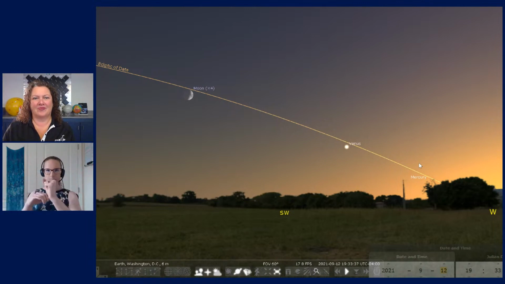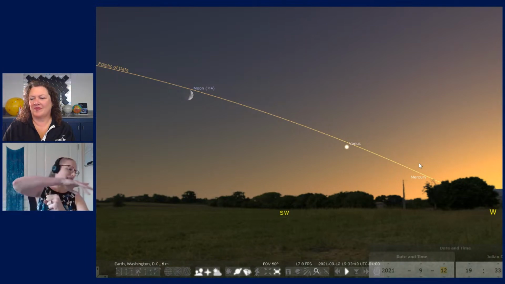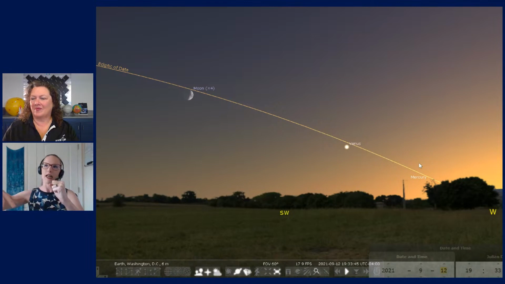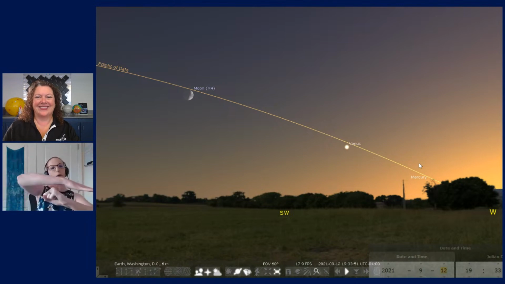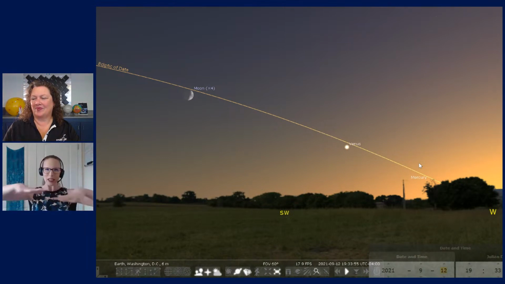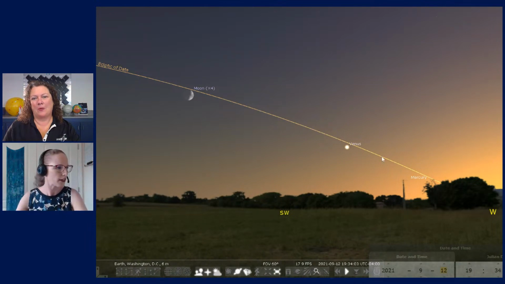So the sun is in the center of our solar system, solar, sun, and all the planets and asteroids and comets and other things are orbiting around it. They're all pretty much flat. They're not going in all these different directions. They're all mostly orbiting in this flat plane. So the solar system is kind of shaped like a big pizza. And from the Earth, all of the things in that pizza really seem to follow along this line.